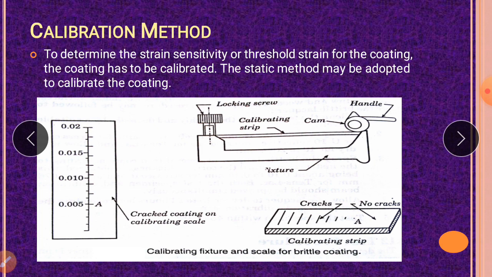The calibrating strip, after having been sprayed with the same lacquer as the test specimen and dried, is mounted in the special loading fixture. This is the special loading fixture. As the cantilever beam, it is subjected to fixed deformation at the free end. We apply some deformation by using this handle.